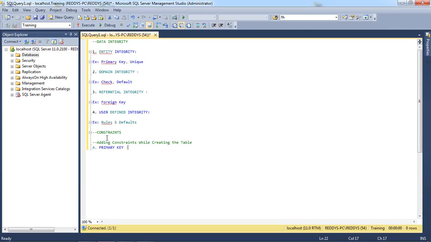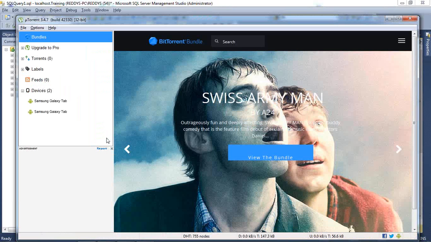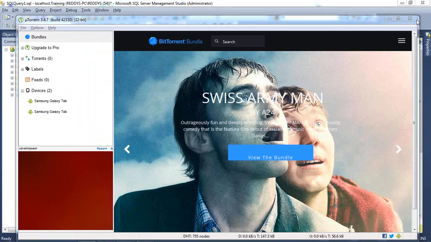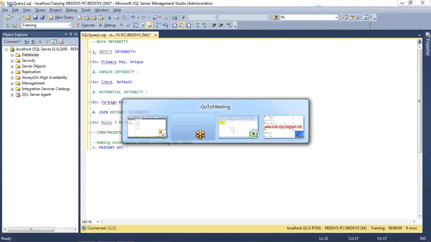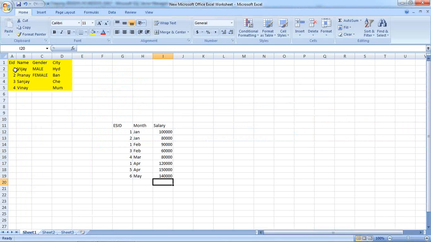Let's say, for example, employee ID. If you take the employee table, see, one employee ID is Vijay, male, Hyderabad, and here I'm giving another employee ID 5 whose name is also Vijay, he is male and he is living in Hyderabad.